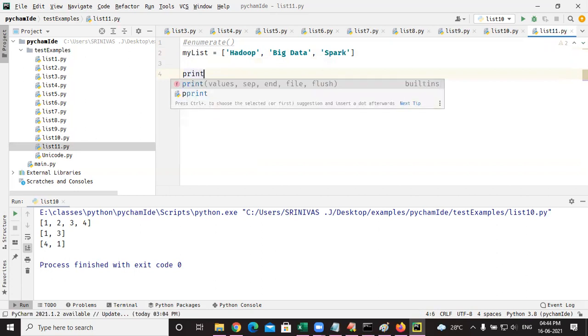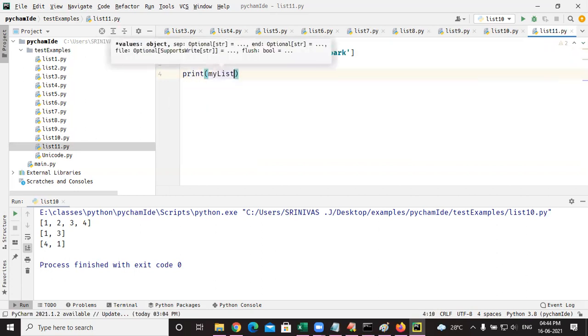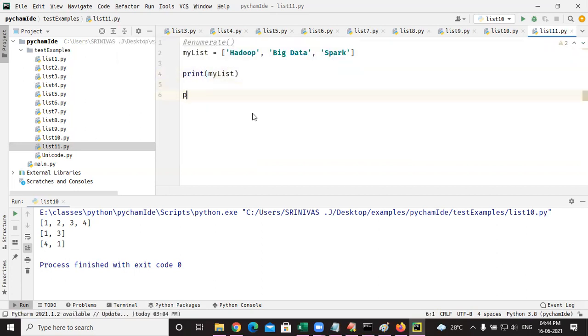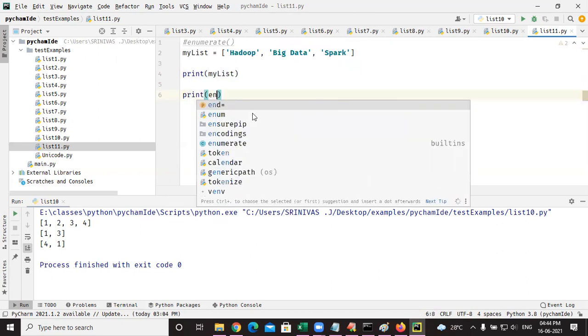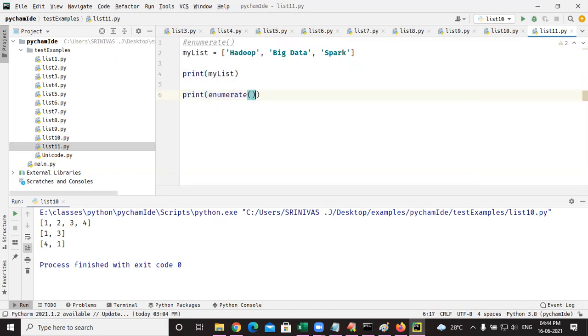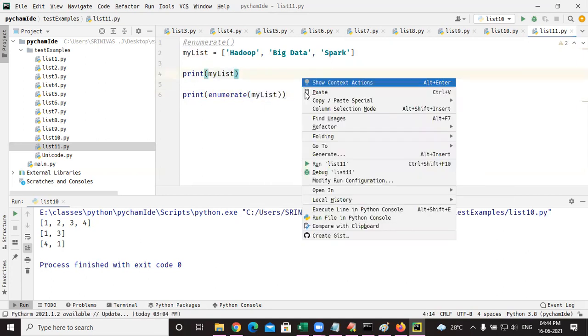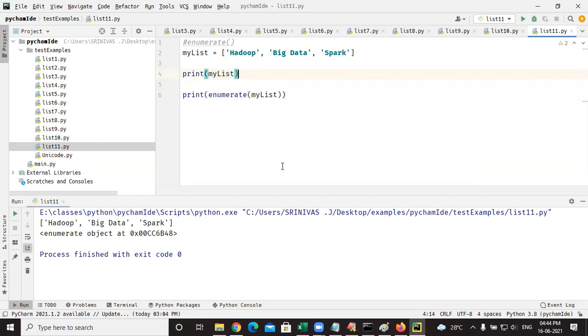See, print my list as it is. Print enumerate of my list. See what is written: it returns an object.